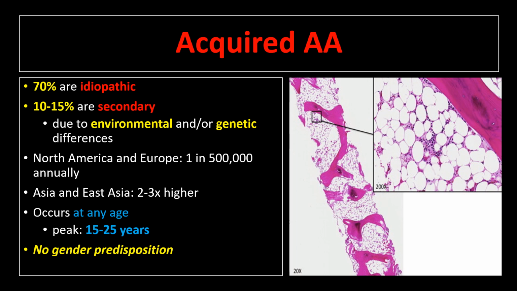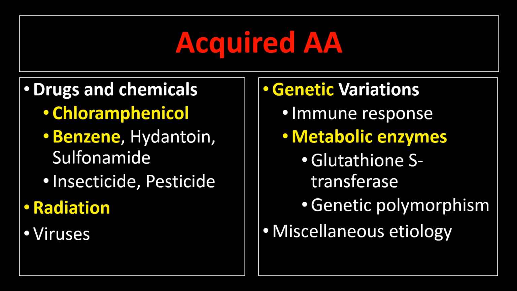As you can see in the picture, this is a bone marrow biopsy for acquired aplastic anemia, in which there would be increased infiltration of fat cells or adipocytes compared to the cellular precursor cells that are colored violet. As mentioned in the previous slide, the acquired type of aplastic anemia can be due to environmental exposure or genetic predisposition. Exposure to drugs and chemicals such as chloramphenicol, a classic drug associated with marrow aplasia, shows under the microscope the presence of vacuolated cells in the bone marrow, especially the erythroid series.